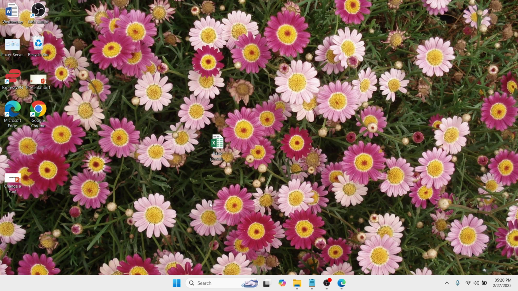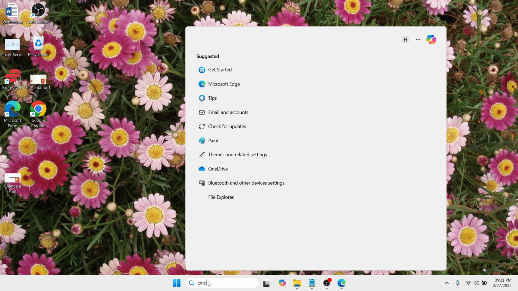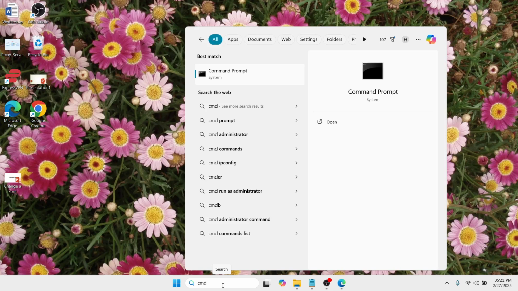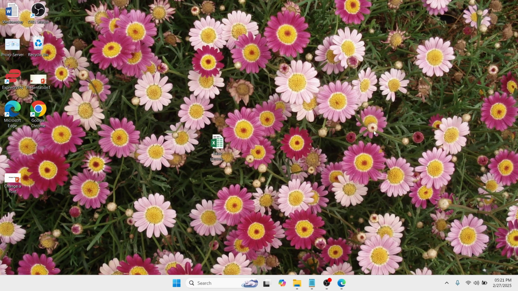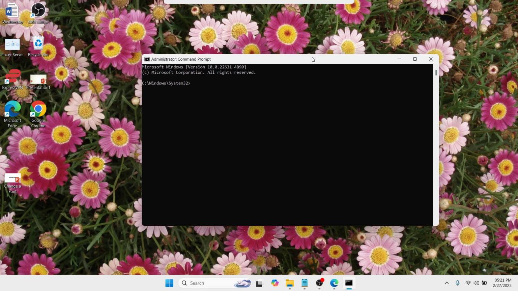And here you need to proceed to the next step, which is at the bottom search bar, type CMD to search for command prompt. Here, the best match would appear. Proceed to run as administrator. Click on it. And the moment you've clicked on it, your user account control will ask you to say yes, proceed with yes, so that you would be able to open this command prompt as administrator.